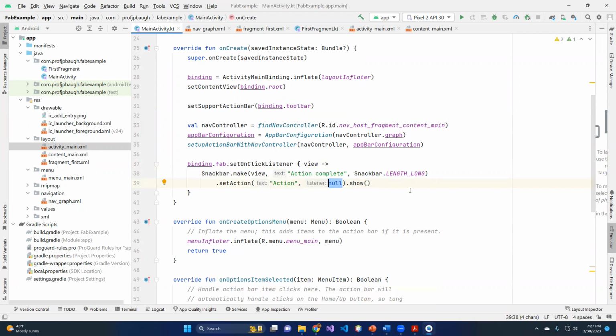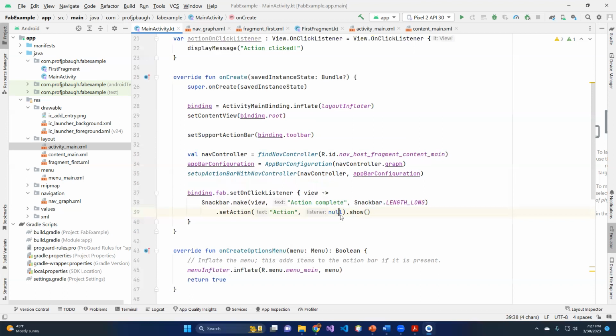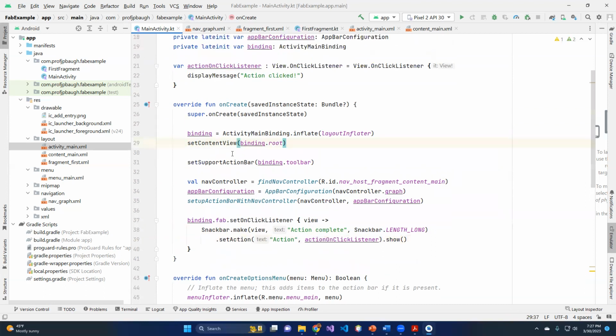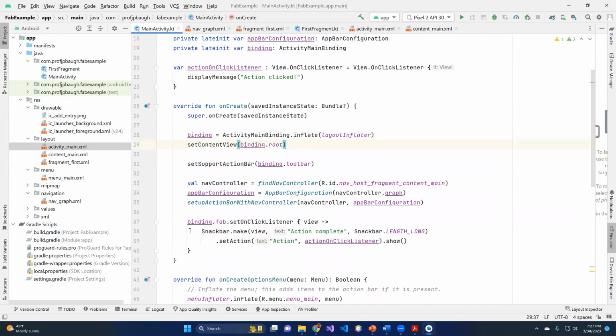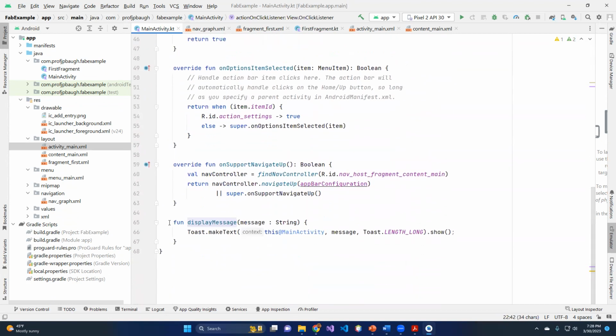So what we're going to do though is we're going to tell it, I want you to use this action on click listener, because you have to provide it a listener of some sort. So we're going to do action on click listener, that object that I created, the reference. And now, in addition to bringing up the snack bar, when you select that action, it's going to actually call this. And then that in turn will call display message. And then that will show a toast, which will make it obvious that it actually did function. That's basically what the entire point is on that.